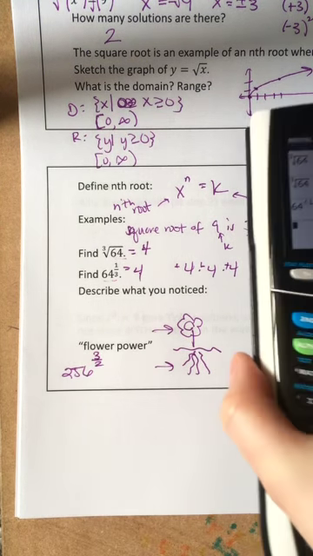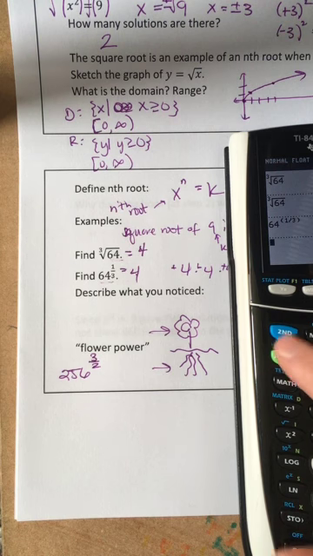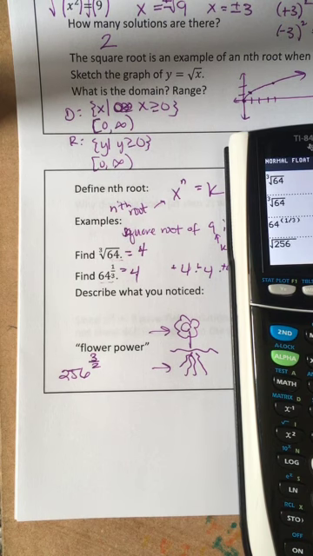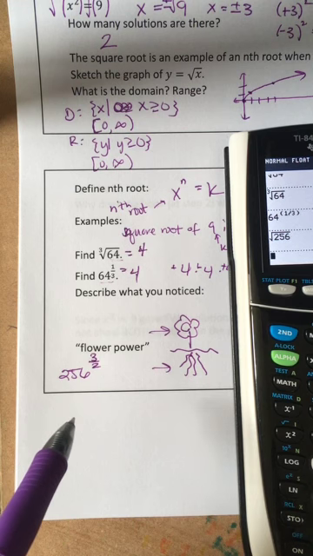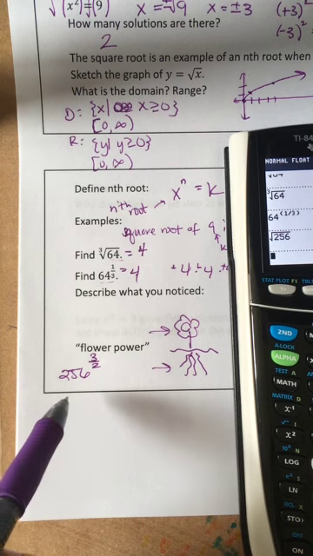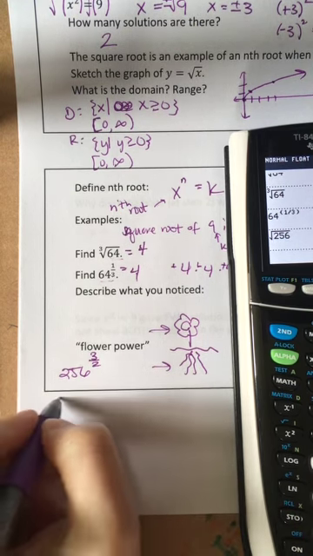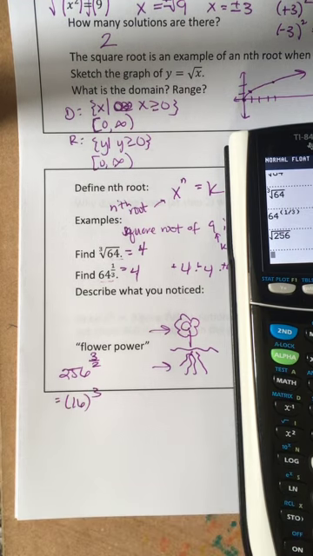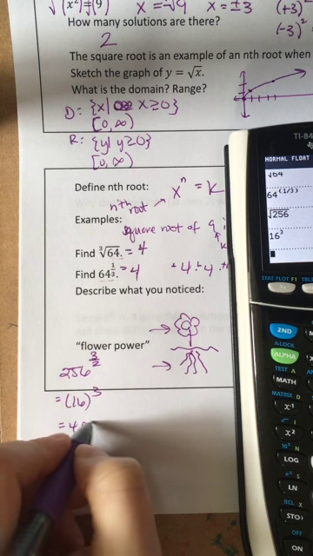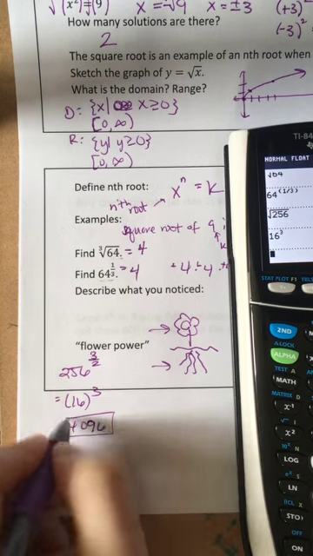So to make my number smaller first, I'm going to take the square root of 256. Square roots will make your number smaller, as long as you're not in fractions, but typically it'll make your number smaller. So I'm going to do that first, to make nice numbers. That's my square root. Now, this is the same thing as saying 16 cubed. So I took the square root, now I just have the power, and then 16 to the 3rd power will equal 4,096. So that's my final answer.